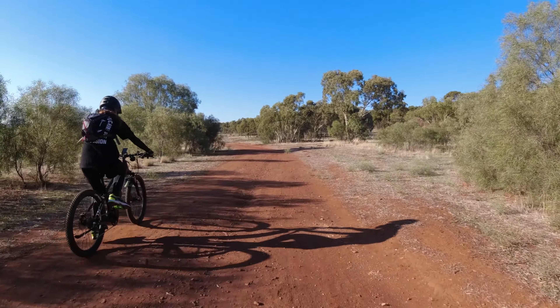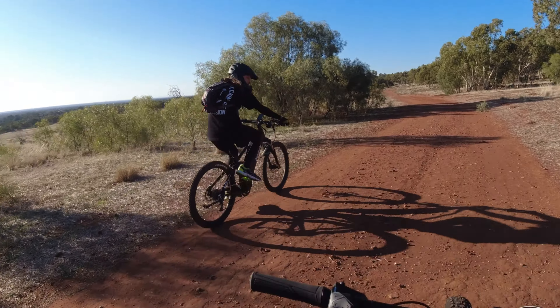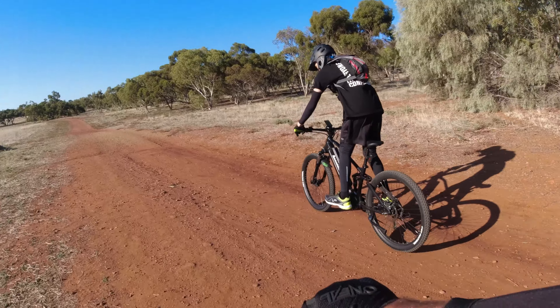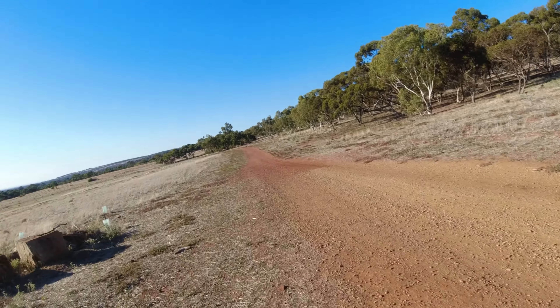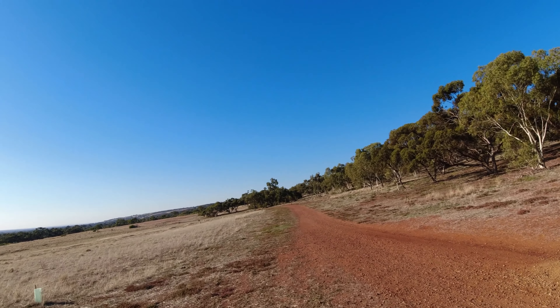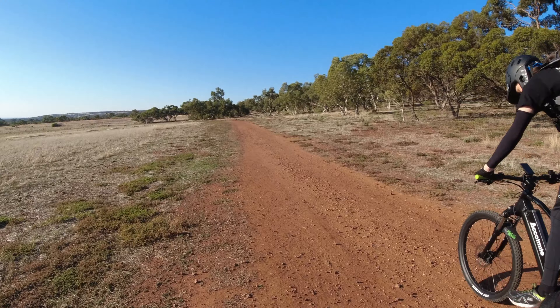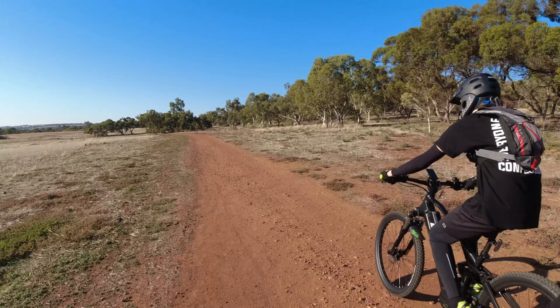How's it going boys and girls? Down here with the Throttle King, trying a bike experiment — rocking an air shock. I don't know if you can see it, we'll do a bit of a close up later. Got about 50mm travel, something like that. Anyway, we'll see you a bit later on.